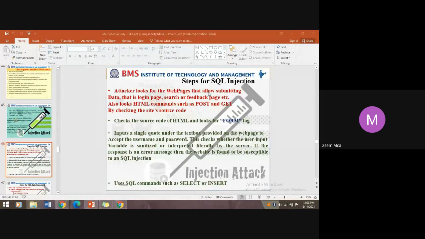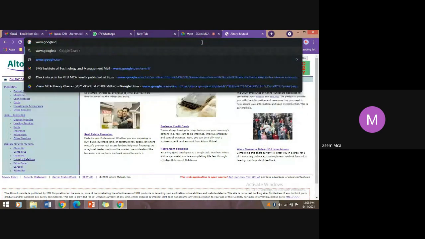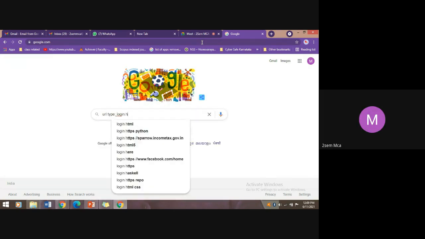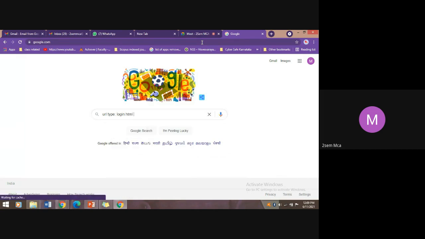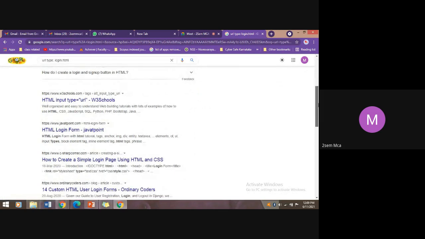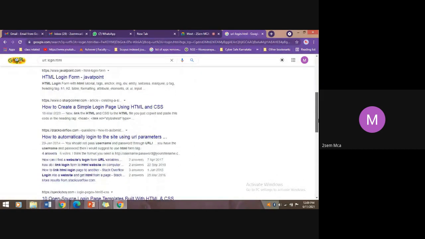The attacker looks for web pages that allow submitting data. As we discussed on google.com, the URL contains login.html, and the sites which have input type equal to URL and a login form are going to be listed.